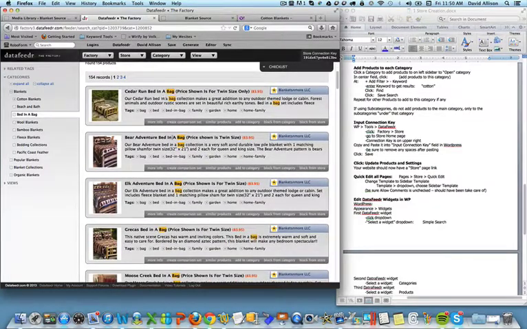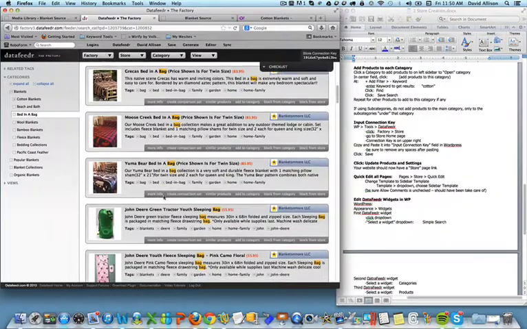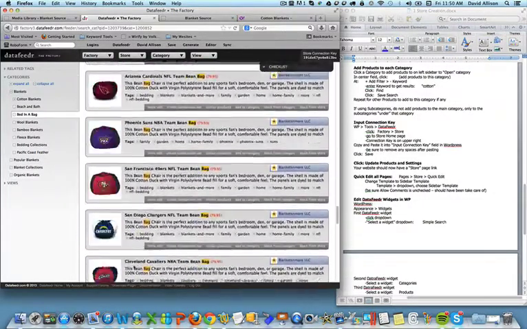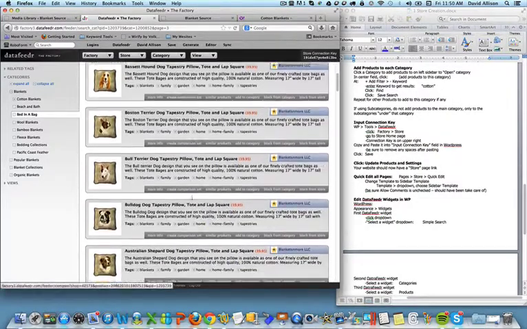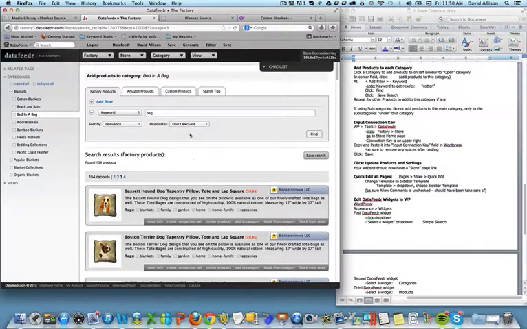You have a bed in a bag here, here, here, there, there, and nothing else beyond that, I wouldn't think. We'll go over to another page and see if I see anything else. So you're just going to have a few products in that subcategory, I would think. Yeah, none of this is the same. So anyway, that would be an easy one to do. Okay, moving on.